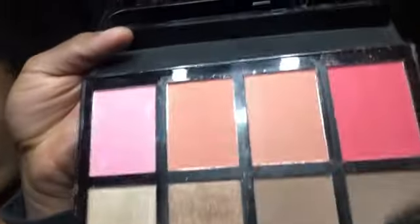So I'm just gonna go into this. Focus! We're gonna use this blush right here. And we're gonna do one on the cheeks. Pat, pat, pat. The thing about me, baby, I like to look like I smile a lot. So after I finish that, I just blend it all out.